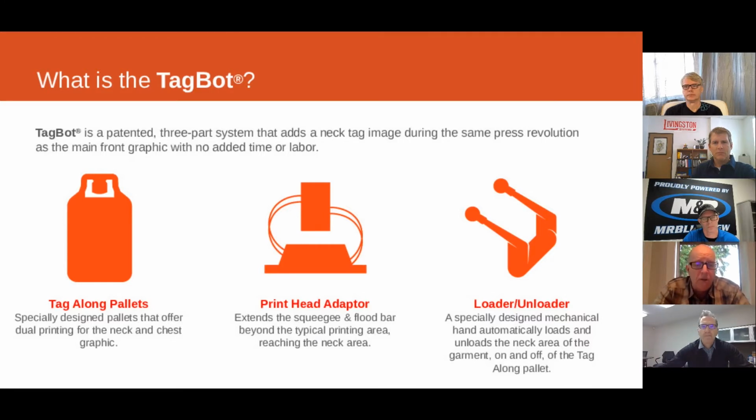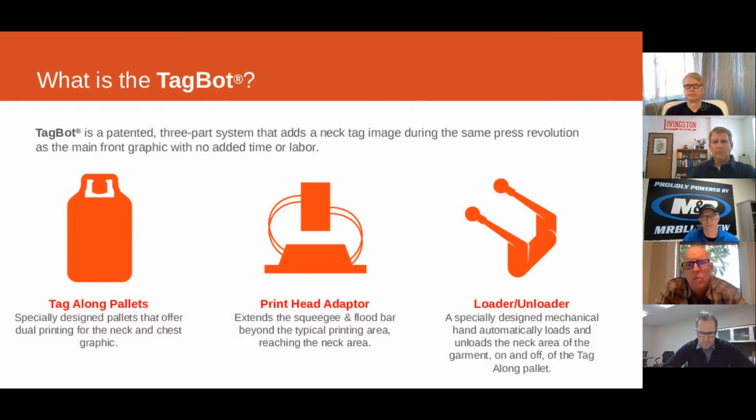The third component of the system is the loader and unloader, and Ron just talked about that in that video a second ago, but it's really important to know what that does. What we're trying to do is make sure that the TagBot system is nothing but 100% improvement to the speed of your shop.